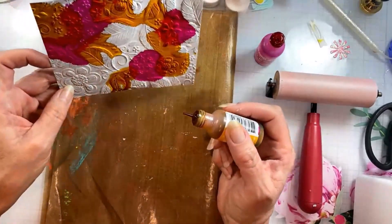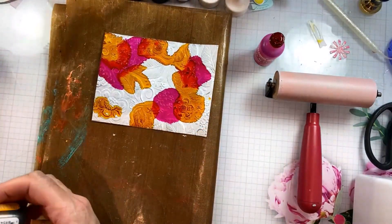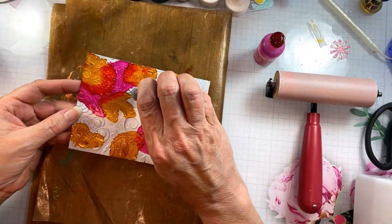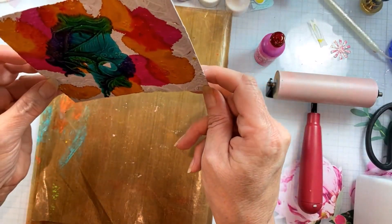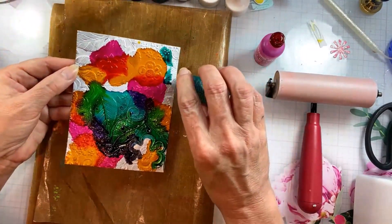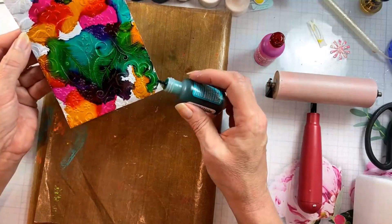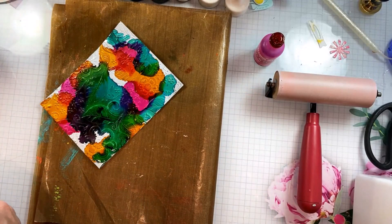The colors will mix, which is part of the fun. You can see in some spots where this gold color is overlapping with the pink color that I put on first and it's creating a very warm red look. This one went a little bit crazy, a little bit more than I wanted came out, but again I'm getting the overlapping color and a deep purple where it touches the pink, which is very fun. Just know that you can't really control how these come out of the bottle and that is completely fine.